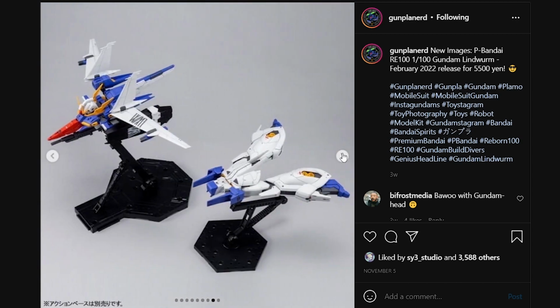Until you see this, because they had no effort whatsoever in hiding the head for the separate modes. I don't think there's anything they can do about that. No. They're working with the mold. They're working with parts that weren't exactly made for that head. Usually these don't exactly have the biggest budget, so they just kind of have to go like, oh, I guess there's nothing we can do about it, and just leave it as is.